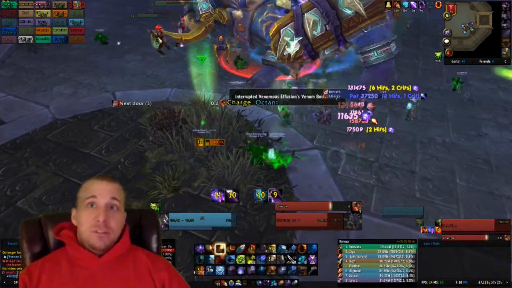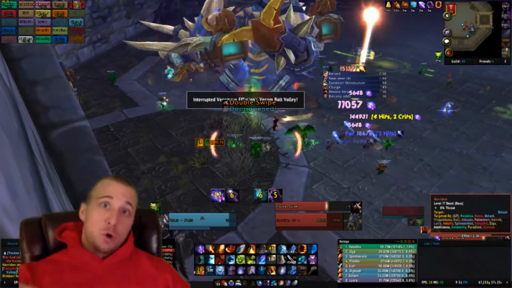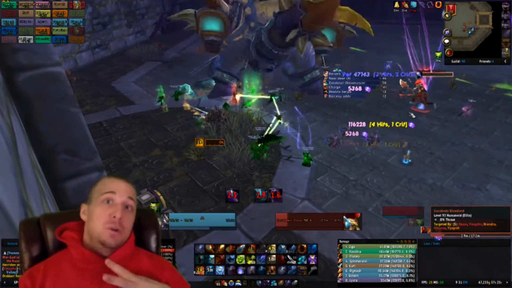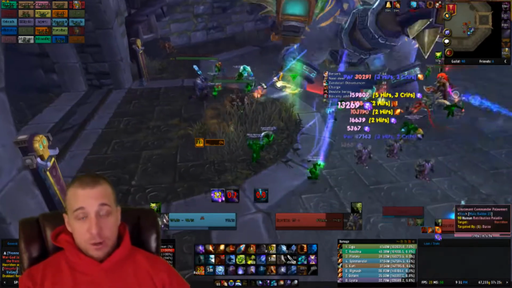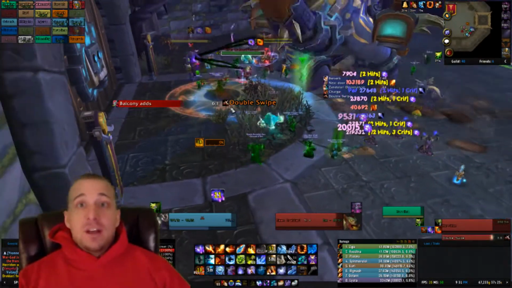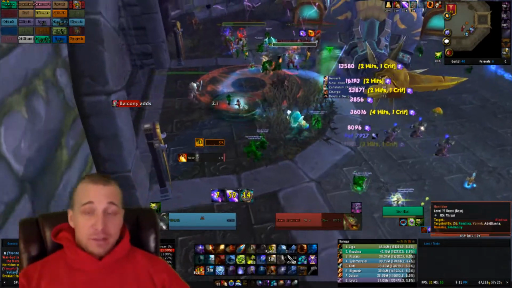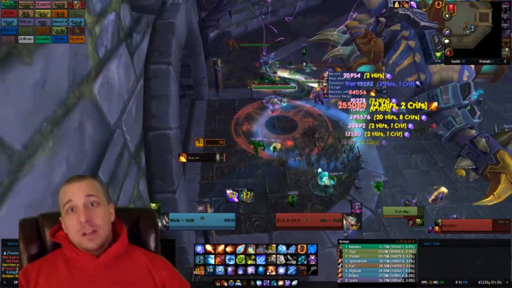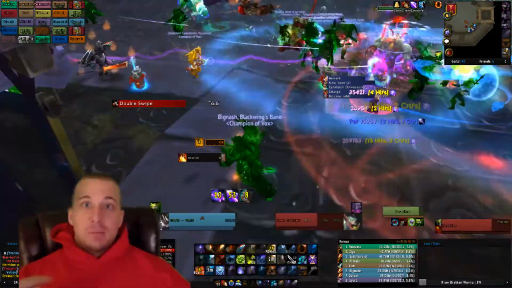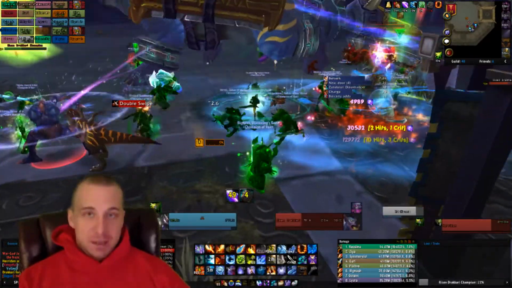Here's the deal: the longer that you keep this other ad up, the more and more damage it will put out. So you do want to kill it, however you don't need to absolutely nuke it, okay? In normal mode you can get away with it, but what you need to do is keep that ad maybe at like 10%, nuke on the boss, nuke on the boss, nuke on the boss. Once you have to do like a tank swap or something, then maybe kill him, okay?